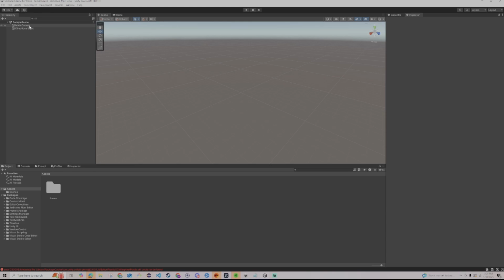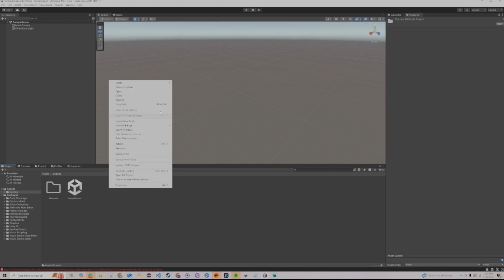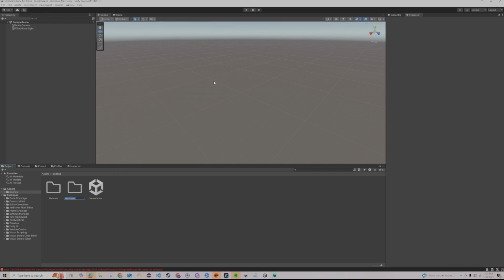So first we're going to create 3 folders inside this scene. So you want to set up your project like this. And again, we're just setting up the player movement in this video tutorial. So here we have materials, prefabs, which will be used later, and we have scripts. Materials is what you apply to a game object to make it look different. It applies texture and color to the game object. Prefabs we will get into later, and scripts is where we put our code.